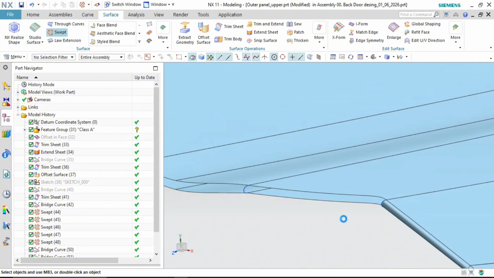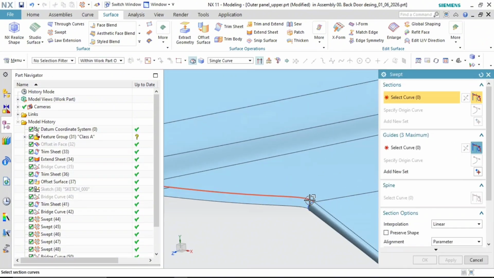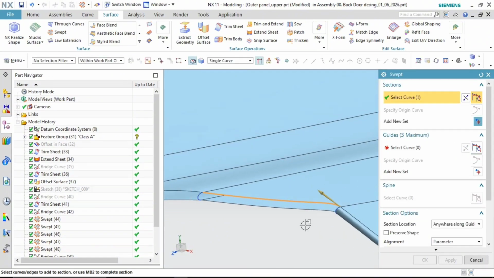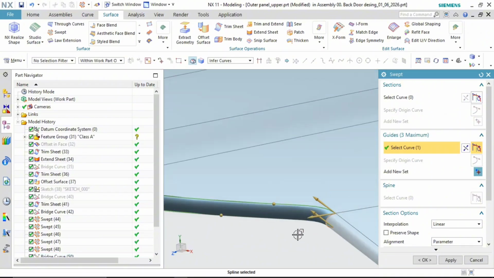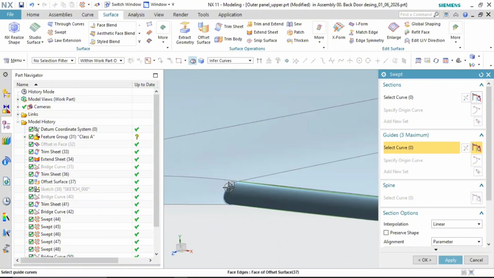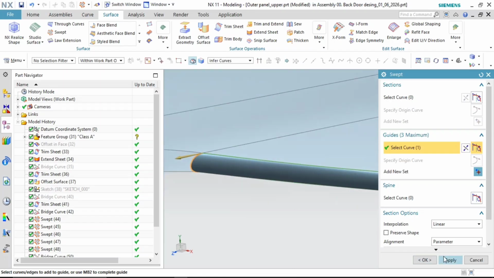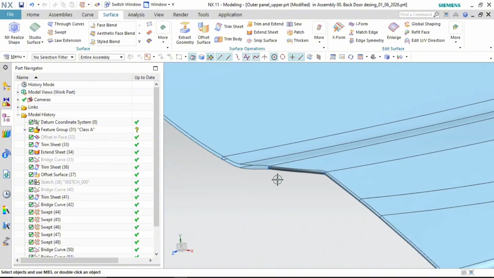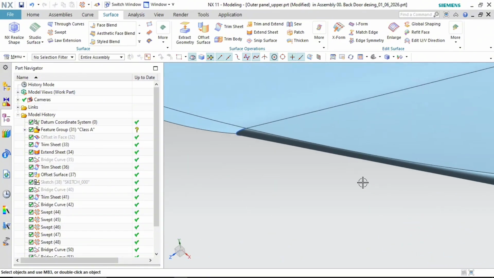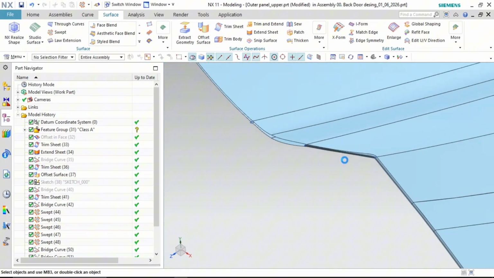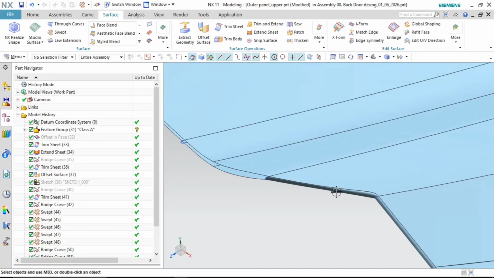Okay, let's go to sweep. Go for 1 by 1 segment only. Apply. Okay, again it seems like not correct.